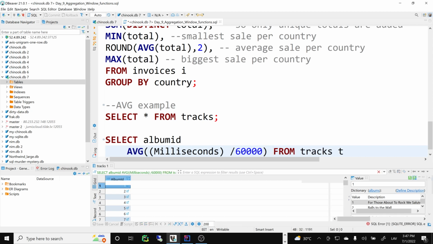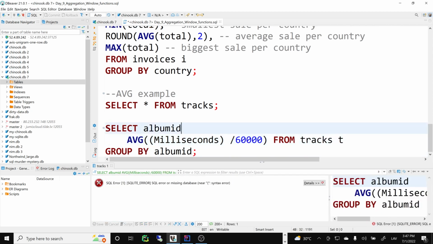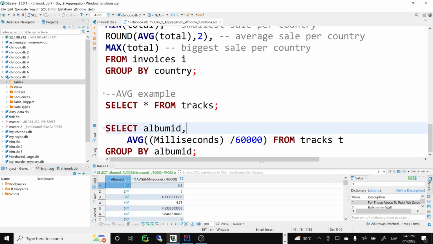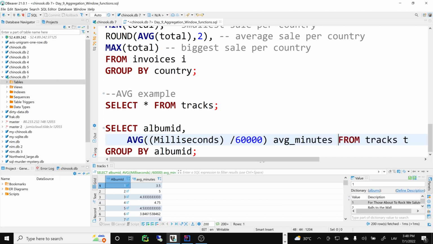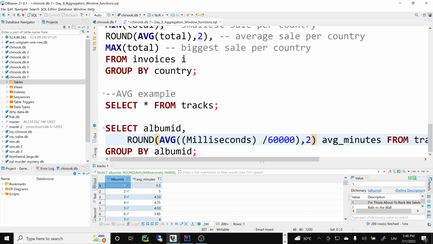And I made a mistake here, a missing comma. So average album length, that's in minutes. Average minutes. Okay, that's great. They don't like these big names. I'm going to use the same trick. We use round here, and we can say two digits after the comma. Okay, and it works. So we selected by each album, we group the songs by album.